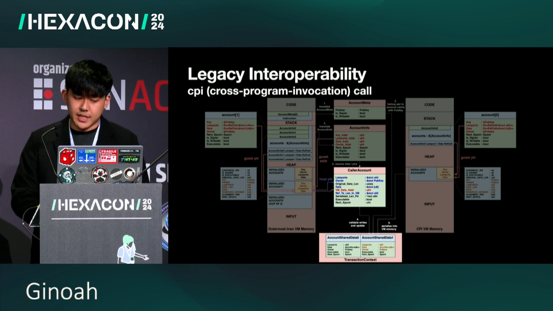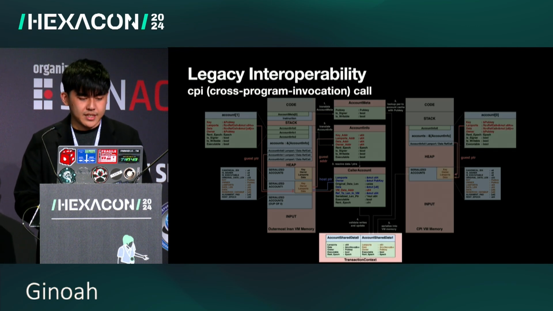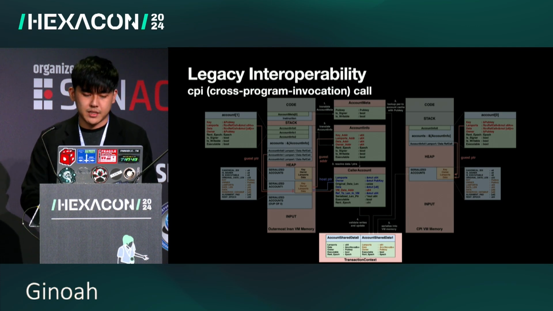We then go through the validation rules mentioned earlier. Once validation is complete, the data is written back to account shared data. And later, when actually executing the invoked program, the next program will serialize this account into its input section, just like we talked about before. At the CPI boundary, all changes to accounts must be validated to ensure they are legal before passing them to the next program. Otherwise, we risk allowing illegal updates.